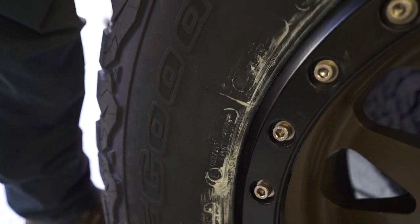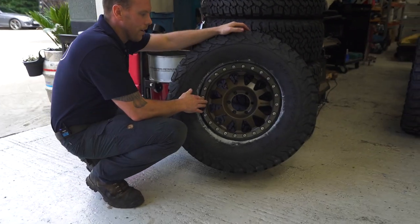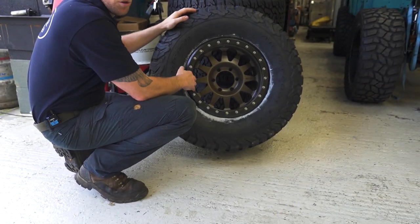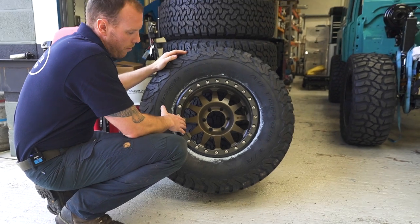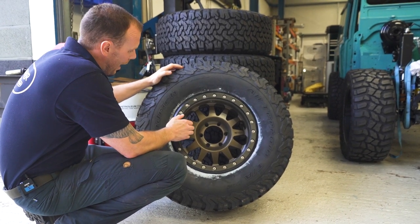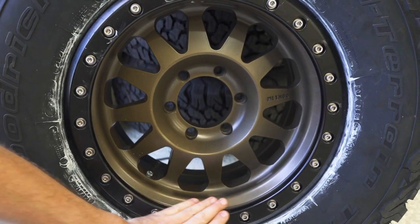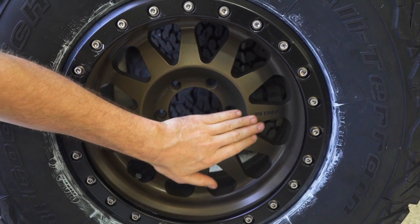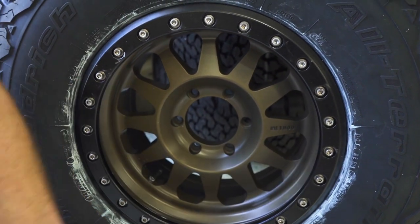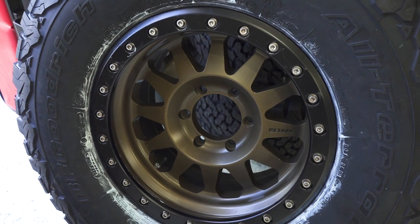So here are Cerberus's summer tires. Will wanted some tires that were not so aggressive as the KM3 MUDs, so we gave him the all-terrain. We wrapped these beautiful 17-inch Method wheels in the BF Goodrich Badger Champions just to give him that extra bit of grip. How beautiful have these turned out — we had them powder coated last week at our friends at Rose Hill. We're going with a satin bead; I think this is called soft bronze.